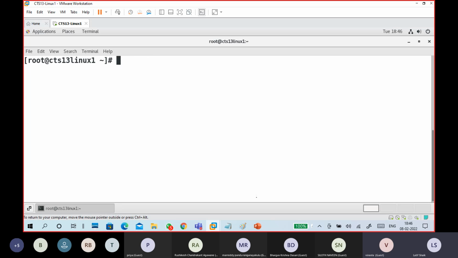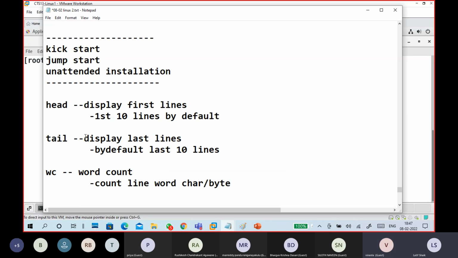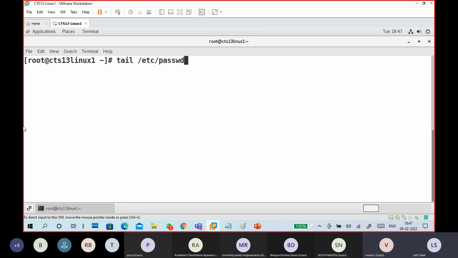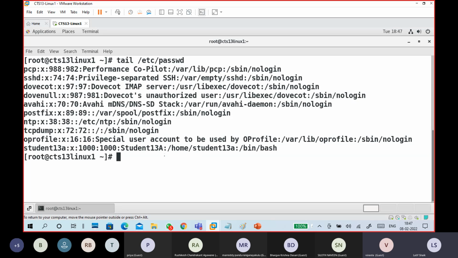The next one is tail. tail /etc/passwd. Tail is a command. It shows last lines. By default, last 10 lines. So it is showing last 10 lines of this file.